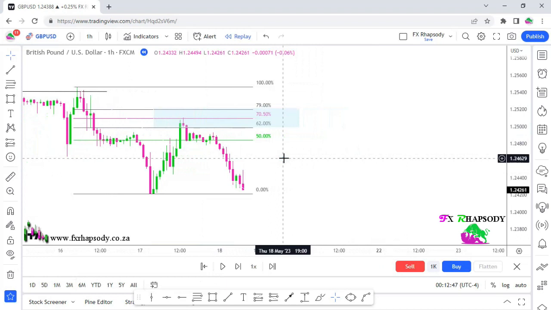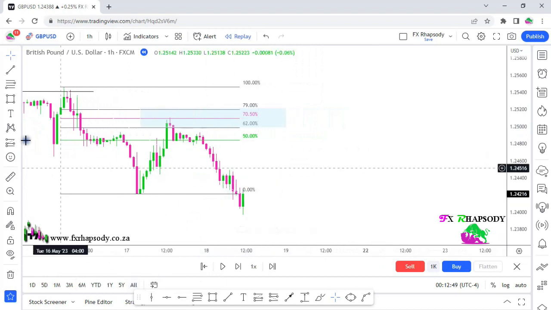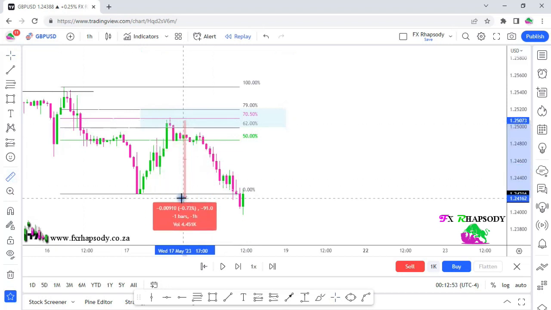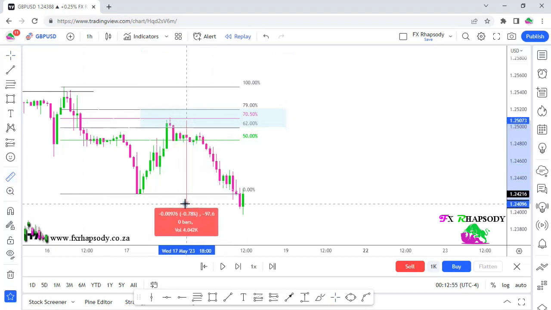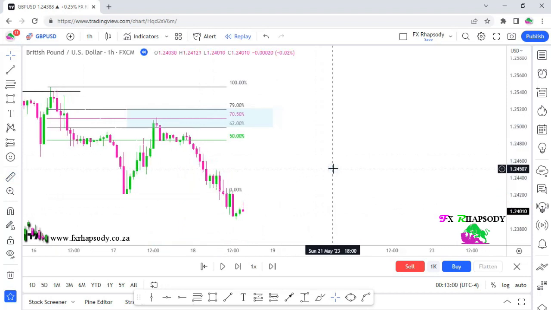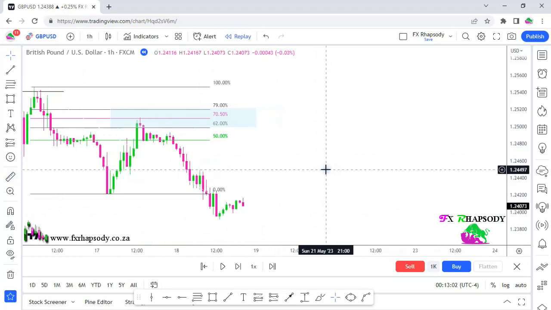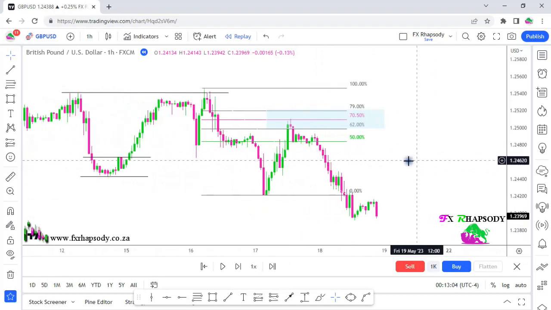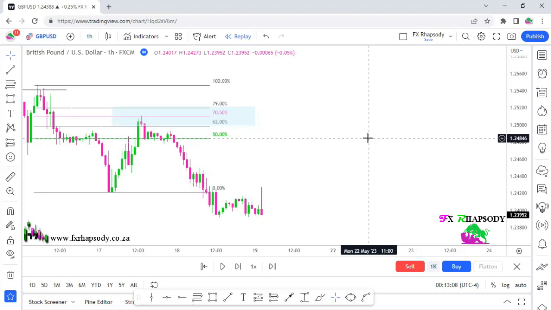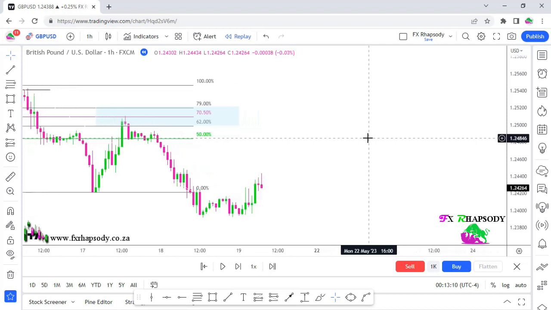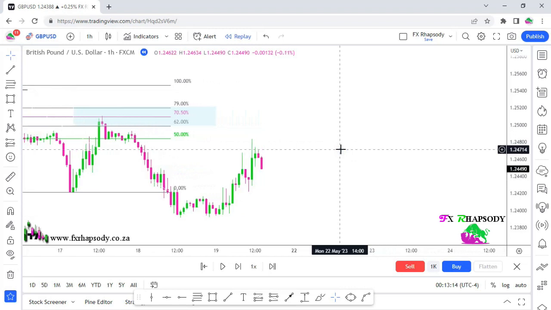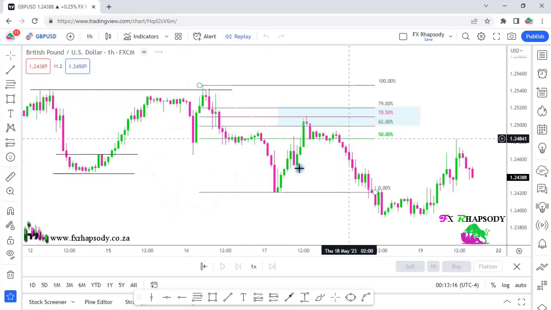And then started shooting downwards. Okay, so again, you don't have to be in a trade every single day, guys. If you are looking at these type of trades, that's 100 pips plus that you could have caught, and in 1 week. So yes, there is the saying that you must marry your currency pair, okay? But depending on your trading style, depending on how many pairs you want to trade, you can have 1, you can have 2.